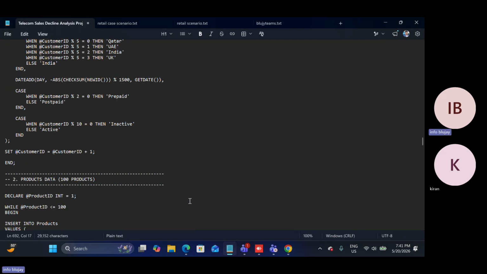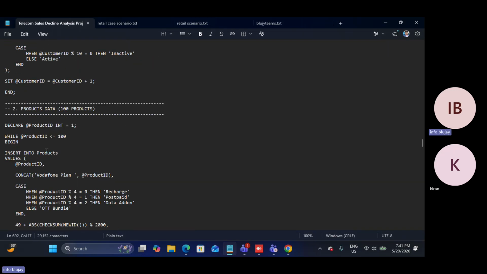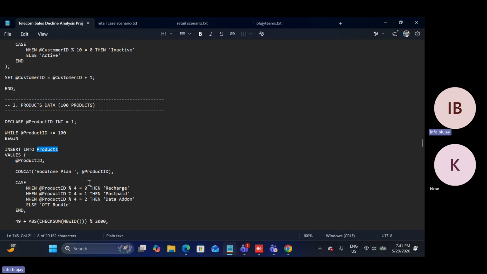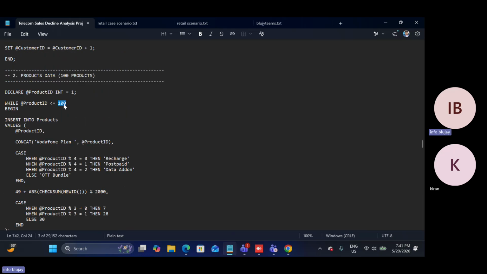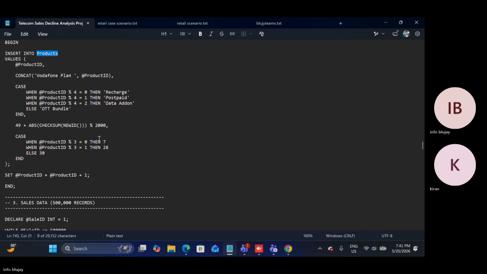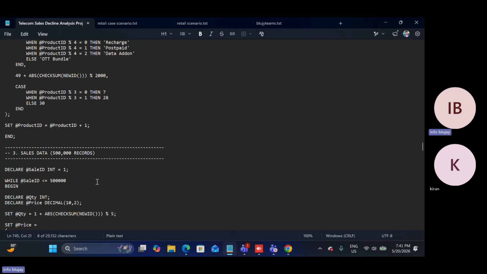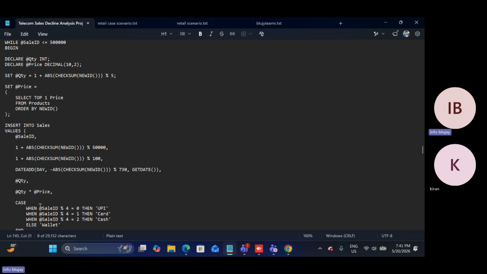Likewise, we have products also, I'm inserting the products data. See here, this query will run and it will add how many records? 100 records to the products table in just one shot. No need of writing insert 100 times. So this will write the data to your table. Sales also, I'm doing something here.